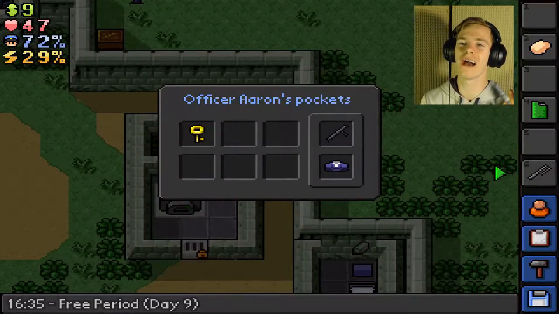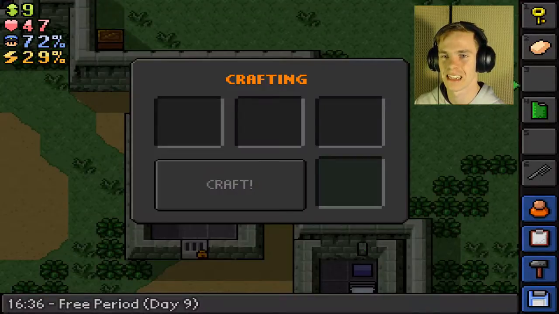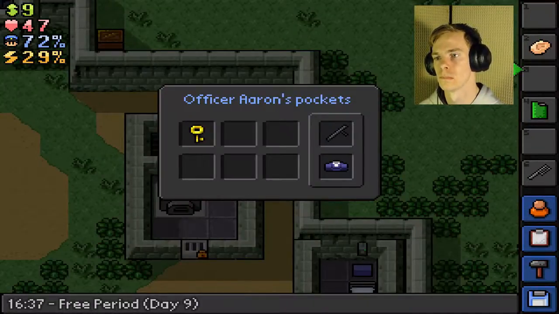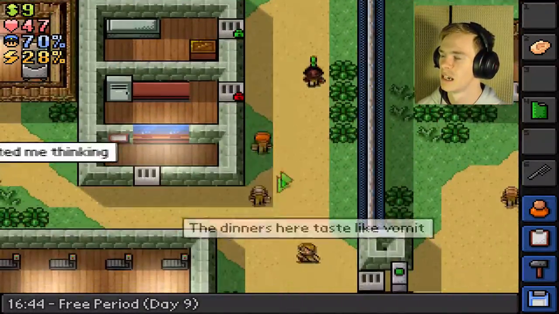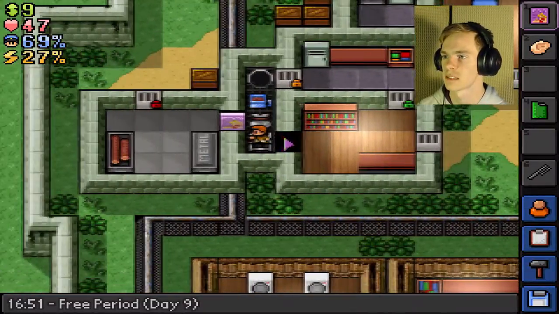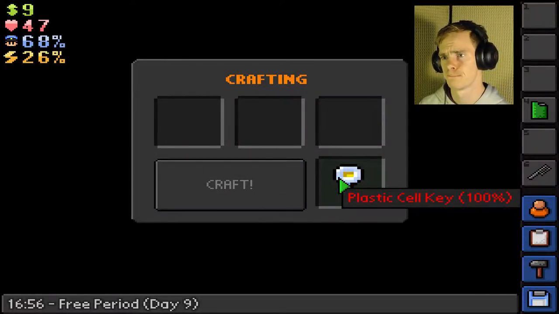I love how incredibly easy it is to knock Aaron out. You just, boop. Nothing ever happened. Also, Aaron, thanks for the clothes. There you go, guard outfit. Thanks. Okay, so I'm gonna go back over here and take advantage of the fact that I now have this, and go down here and grab that. And go. I now have a cell key.